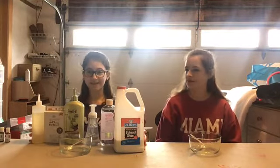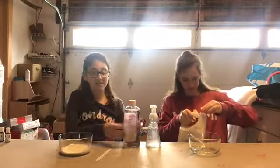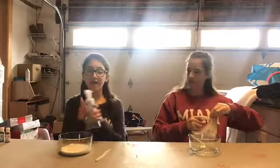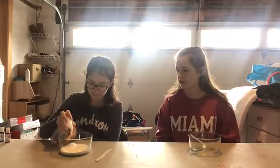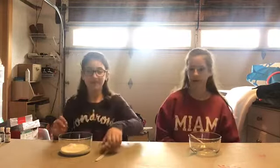Okay, so let's make the slime. We're using Elmer's white school glue. We're gonna add some baby oil. The brand of baby oil we use is Johnson's. Then we're gonna add a tiny bit of foaming hand soap. We're using Method. Then we're gonna add some Suave lotion. Now we're gonna mix it all together.